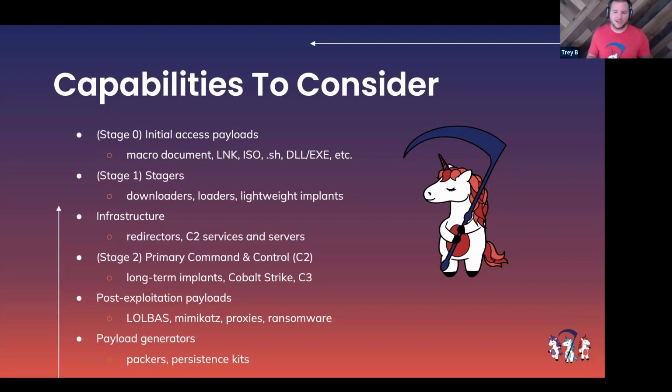That's what the name of the game really is, right? It's money. What's the cost? How do you replicate it? And for them, how can they have the biggest impact for the least amount of effort and time and money? So maybe you're replicating living off the land stuff. You're using common tools like Mimikatz, Impacket, PS Empire. Are they using any kind of proxies, any kind of redirection internally? Or is your biggest nightmare ransomware? How are you going to replicate and emulate that?